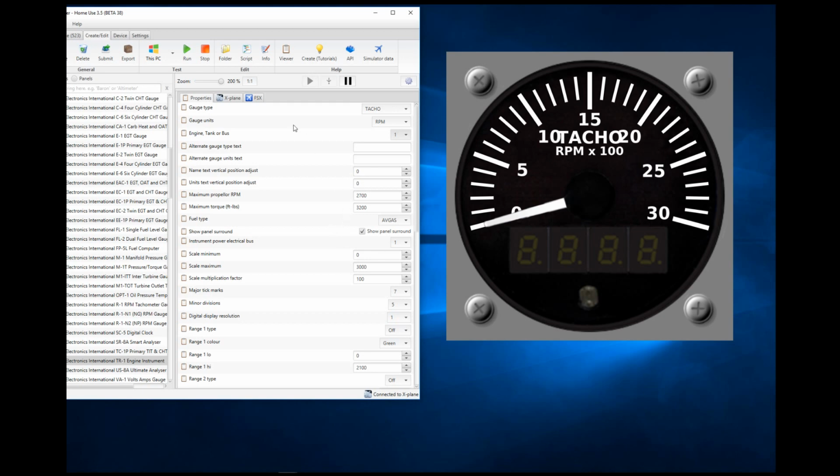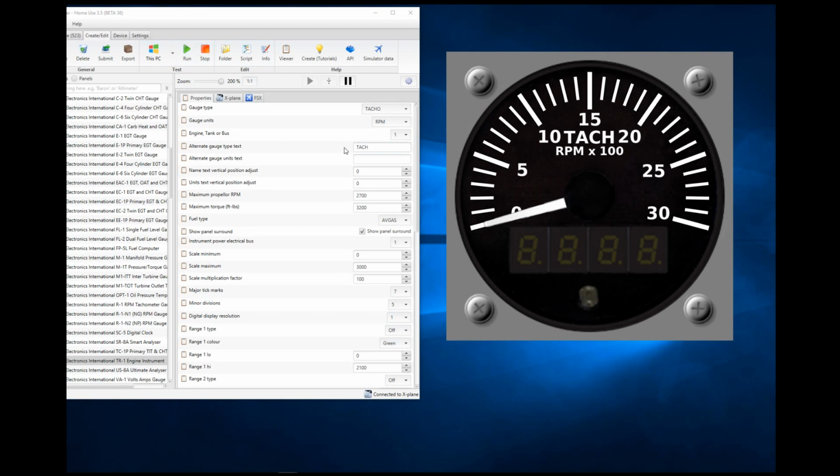So with this alternate gauge type text, we have a couple of ways now of overcoming this problem. You see where the numbers are clashing on the text there. Either we can put some alternate text in there. So I could, for instance, just write the word tack instead of the default tacho. And when I rerun the instrument, you can see now that revised word.